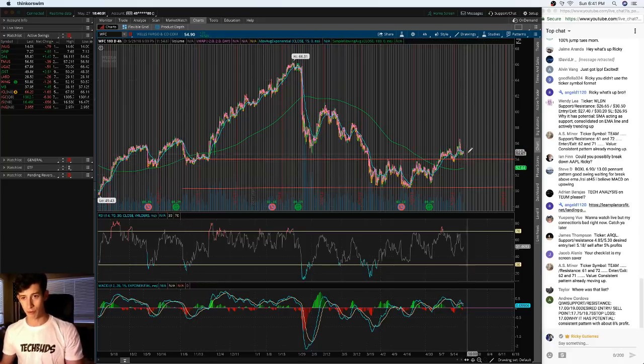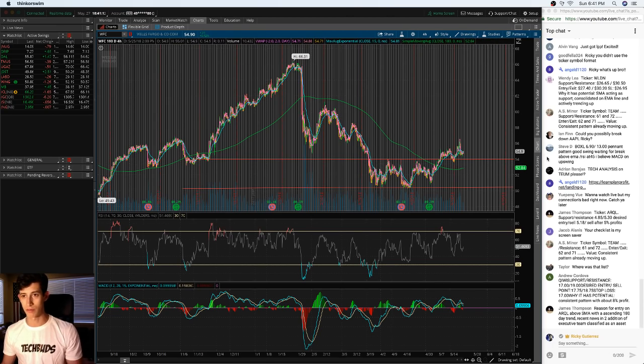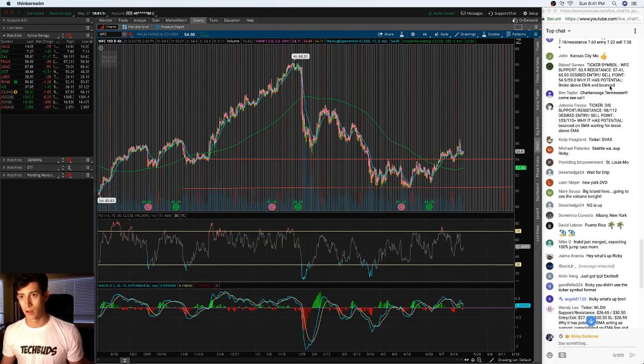So I think it's a little bit more on the overbought side. I don't think that it's the best time to buy as of right now. I would like to see a little bit more of a pullback confirmation and then continue that ascending uptrend pattern, because it's been descending for such a long period of time. Those are my own 2 cents. Just something that I wanted to share.